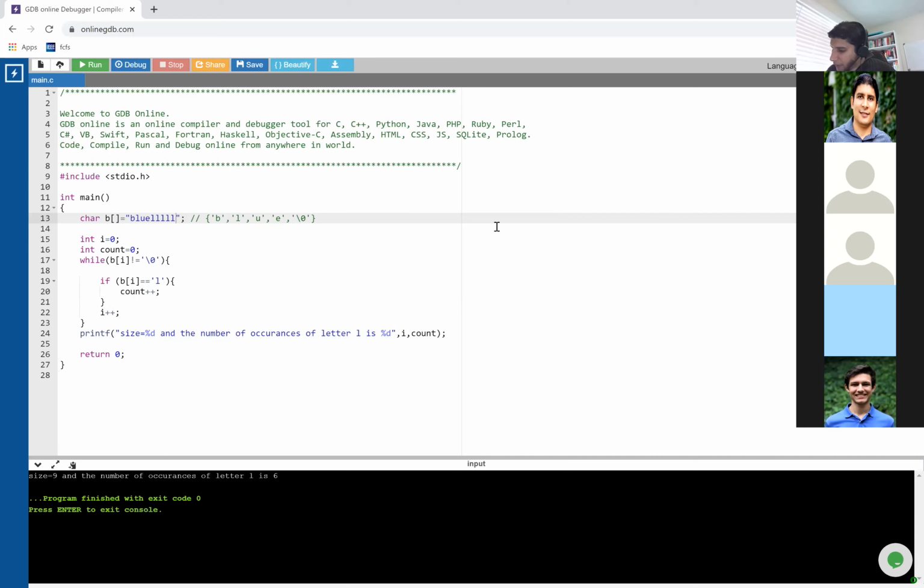So we have already found the number of occurrences. Good. What if I want to find the number of occurrences, but whether it's written as a small letter or a capital letter? Simply, you build on top of your condition here. So you have this, then whether it's like this or like that.